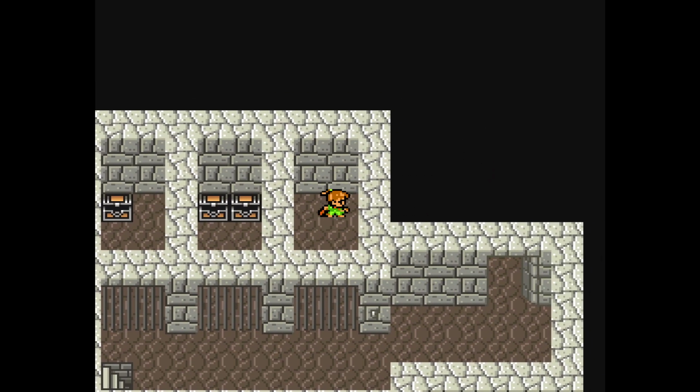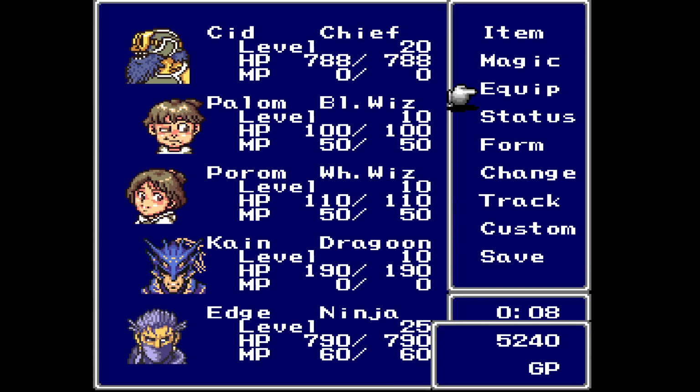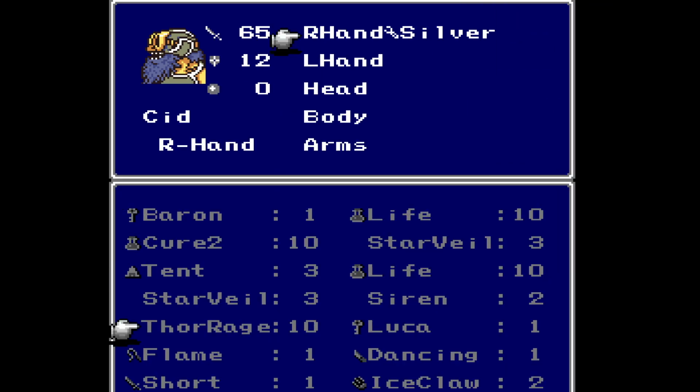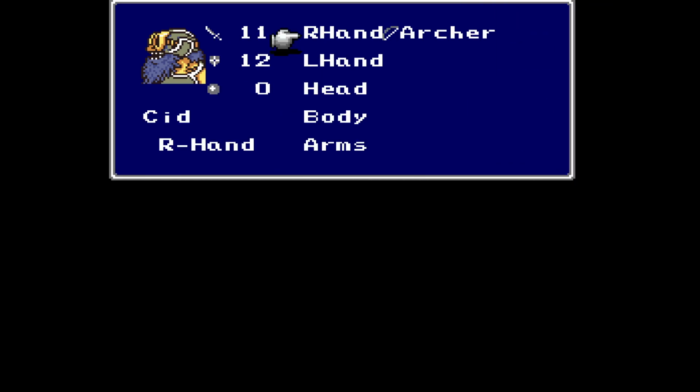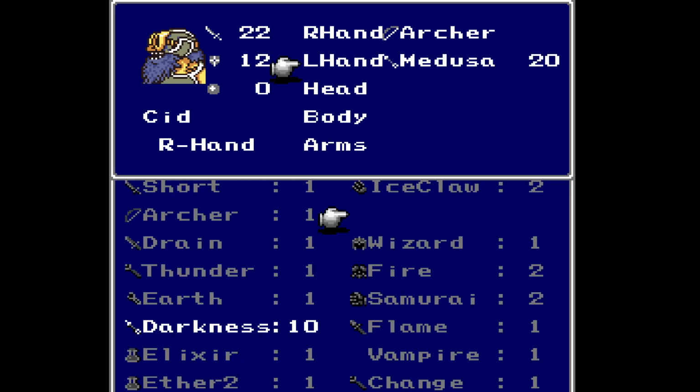There's a Lightbringer for whenever Cecil gets to become a paladin. Okay, so change. Well, actually, do we want to change? Yes. So we can back row glitch Sid.